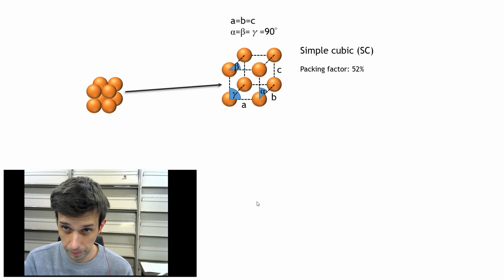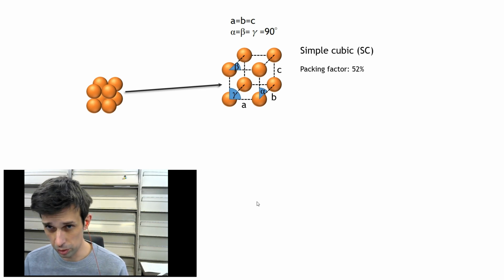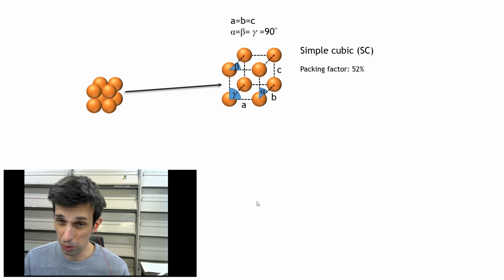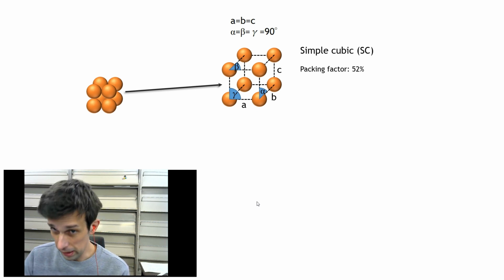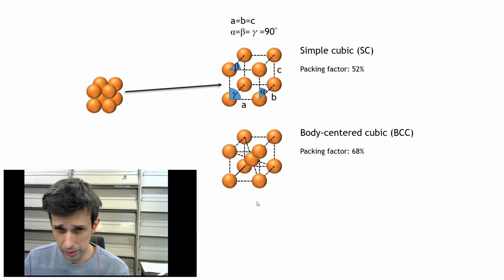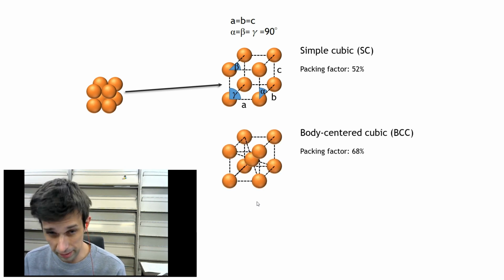This is a fairly symmetrical and stable structure, but it leaves a lot of holes inside the three-dimensional lattice. So this is called simple cubic, and in real life applications, I think only polonium as an element has such a structure. It is very uncommon because there are better ways to use space, and one better way to use space is to put another atom in the center.